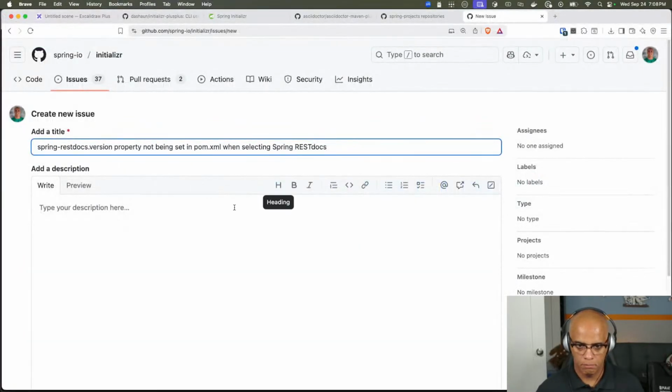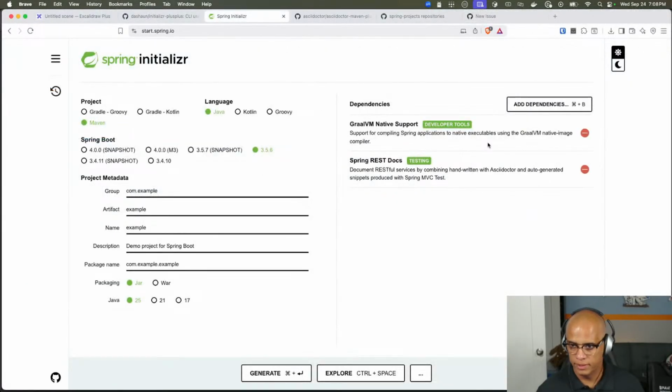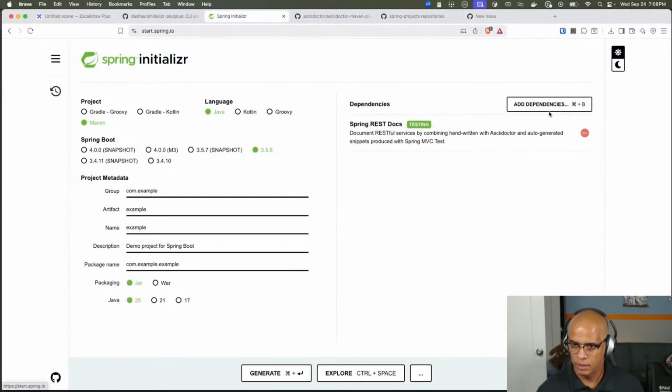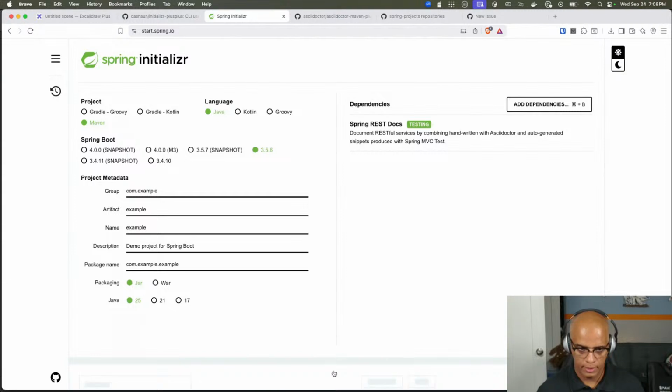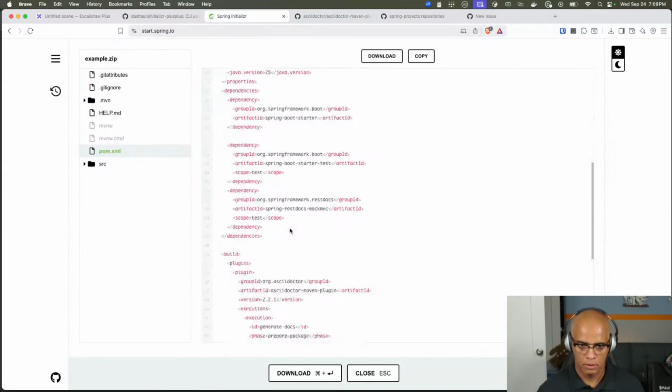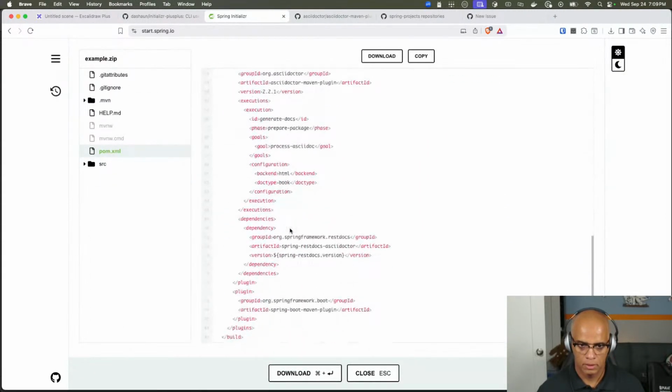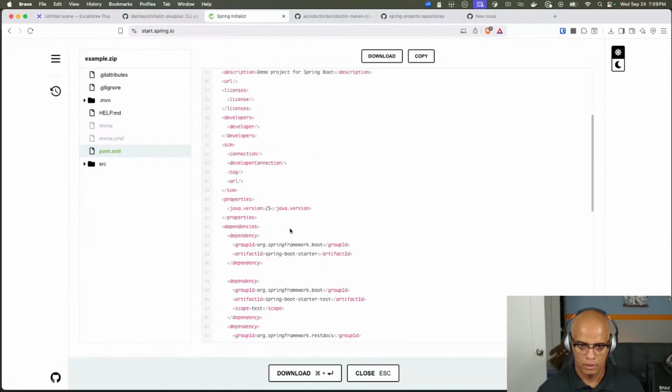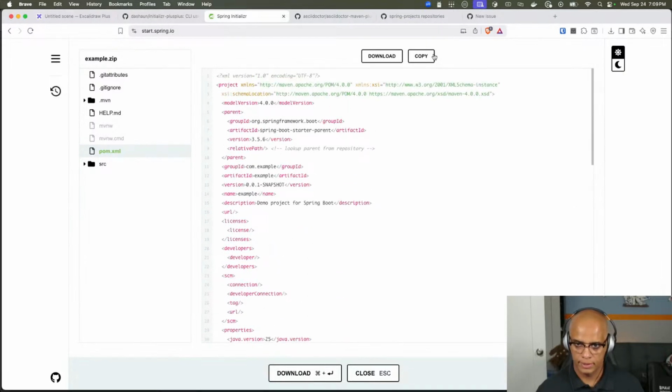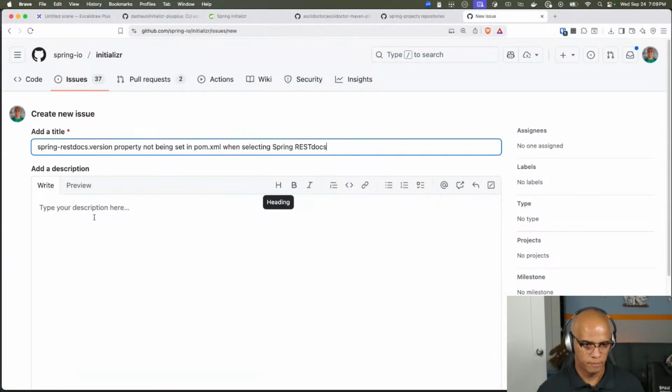So let's go and put in our example here. Let's remove this, make sure that that's not the culprit, and explore. Yeah, so let's copy. Let's throw this into our issue.